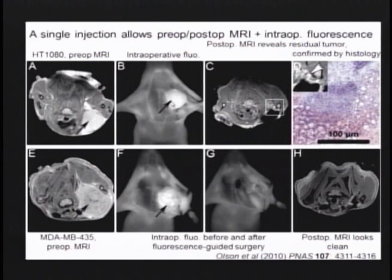We laid the animal on its back, opened it up — there's the big fat juicy xenograft — and you can see the fluorescence. My colleague Dr. Nguyen, the practicing surgeon, cut this out using only white light, the traditional surgical mode. We sewed up the animal and put it back in the MRI scanner. There's a big hole where the tumor was, but also some suspicious extra white dots in the armpit region. After sacrificing the animal and doing histology, they were indeed nests of cancer cells. In contrast, when Dr. Nguyen used the fluorescence to guide her with a crude dissecting microscope with filters, we managed to get a much cleaner MRI result.